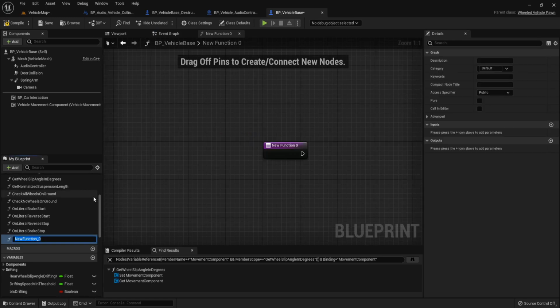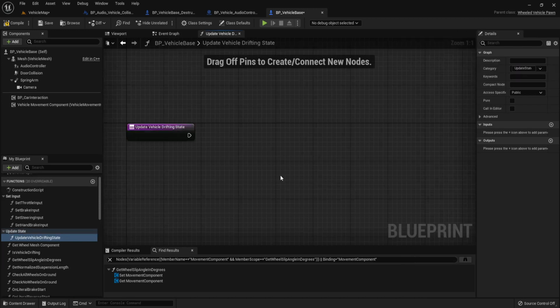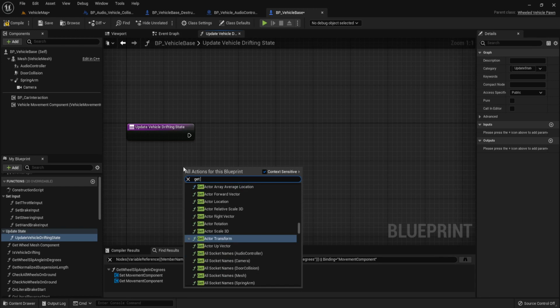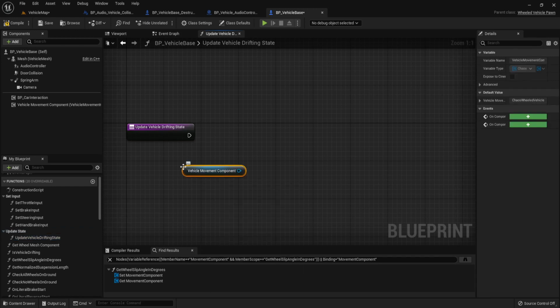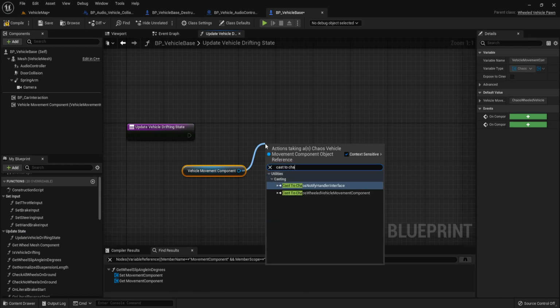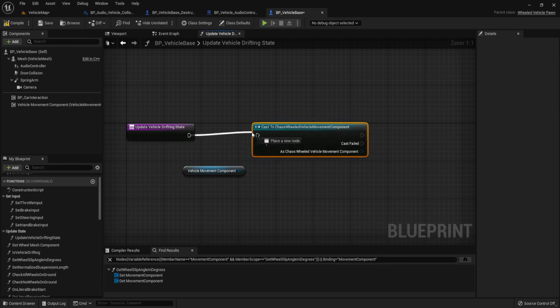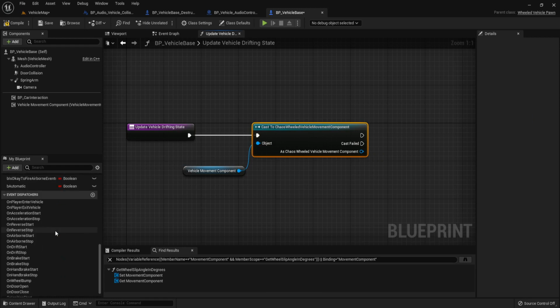Add new function. Name is Update Vehicle Drifting State, and the category is Update State. Then get Vehicle Movement Component, has to Chaos Wheeled Vehicle Movement Component, and add the local variable.